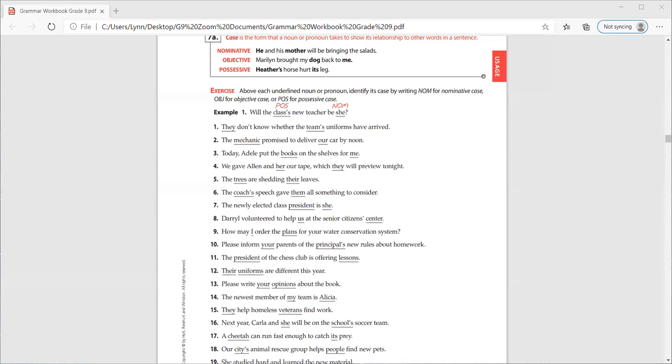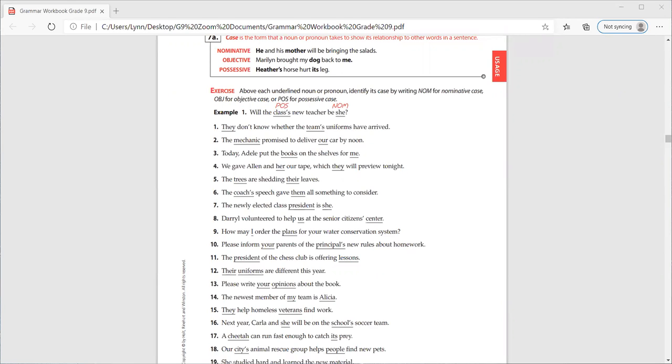Yes, Miss, but here president is in the object. No, why would it be the... No, it's a nominative, baby. Okay. Number 8, us is objective. Center is nominative. Yes. Number 9, I is nominative. Plans is nominative. Look at plans again. Plans is objective. Yes. Number 10, your is possessive. Principles is possessive. Yes. Good job, thank you.